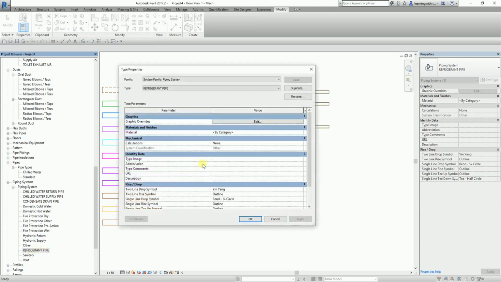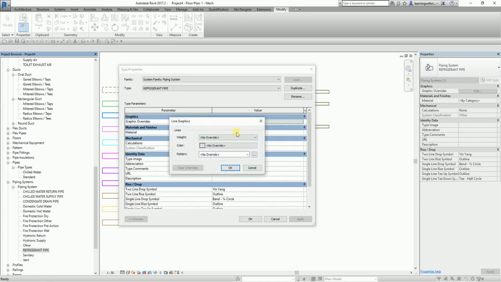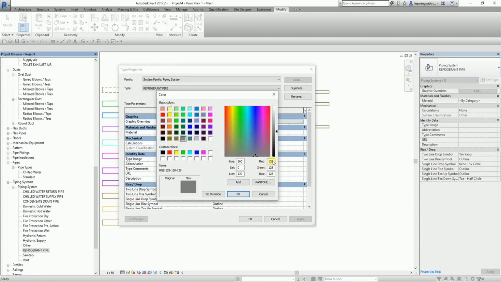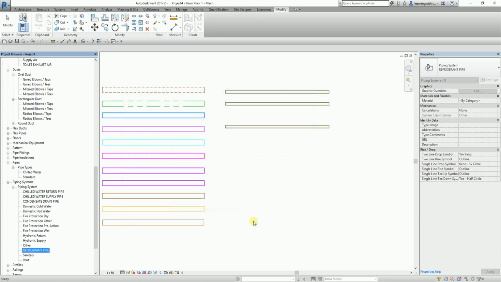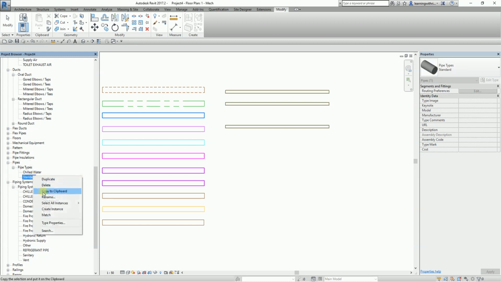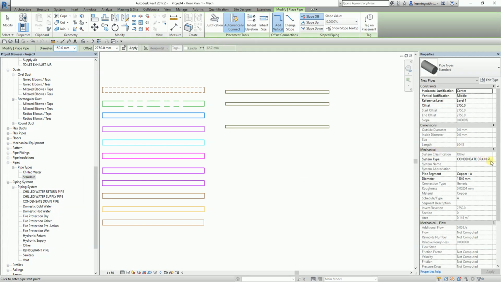Okay, double click. Graphic overrides. You change the color. So 129, 129, 86. Okay. So there's my refrigerant pipe. So just right click and then create an instance, and don't forget to change the system type. There you go. Now it's other, right?